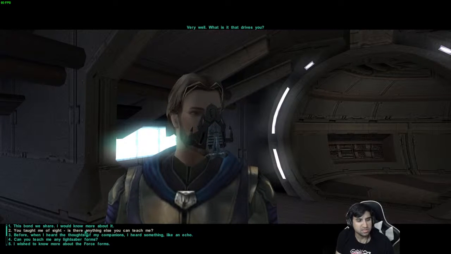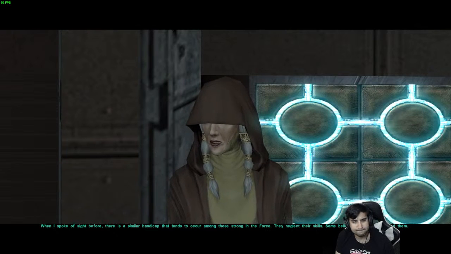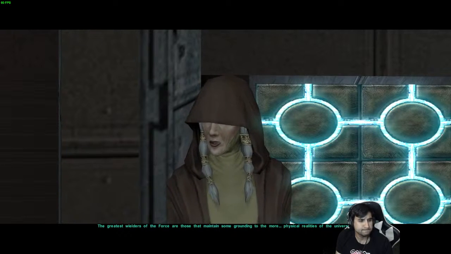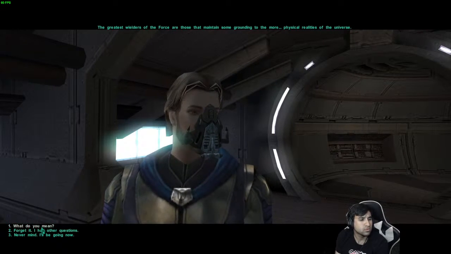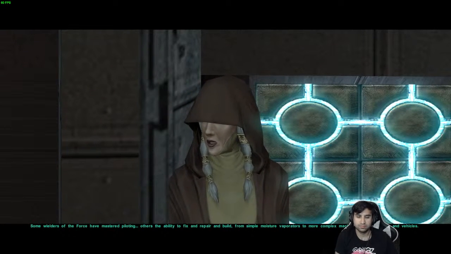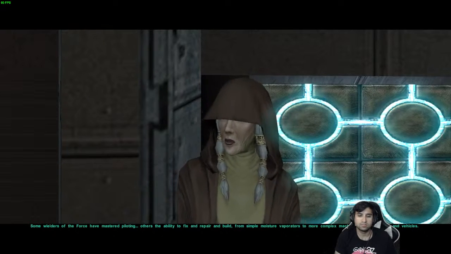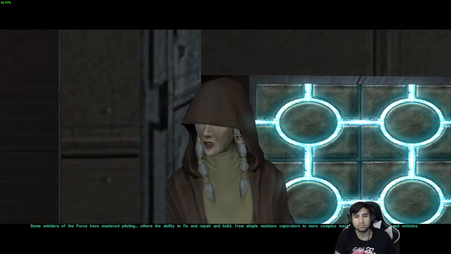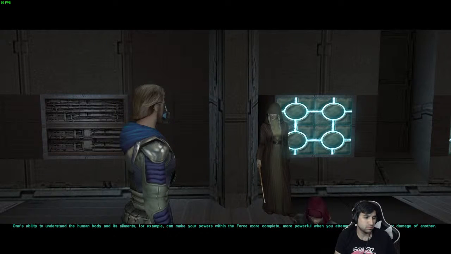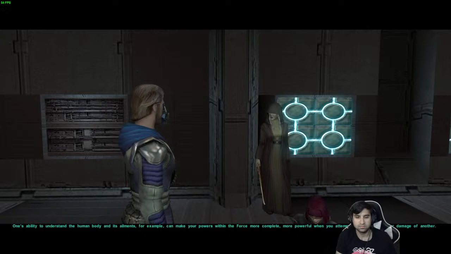You taught me of sight. Is there anything else you can teach me? When I spoke of sight before, there is a similar handicap that tends to... The greatest wielders... What do you mean? Some wielders of the Force have mastered piloting, others the ability to fix and repair and build, from simple moisture vaporators to more complex machines such as droids and vehicles. One's ability to understand the human body and its ailments, for example, can make your powers within the Force more complete, more powerful, when you attempt to repair the cellular damage of another.